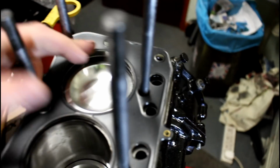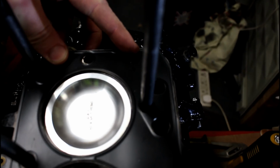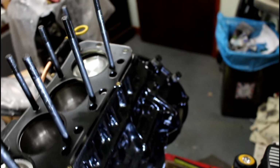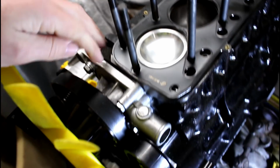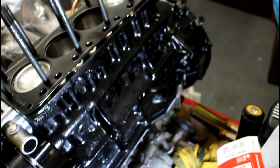The other issue I've had is this. You can't really see it as well there, but you can see that the extra hole that's been drilled is slightly offset, and as well as being offset, which way is it? Yeah, it's slightly too far that way. It's also at an angle, so you can't actually put the head stud in there and put the head in because it's leaning too much and the head won't go on, so you have to put the head on, then put that stud back in. This one's not exactly brilliant either, but at least the head will go on with all these ones in situ, but it will not go on at all with that extra head stud in place.